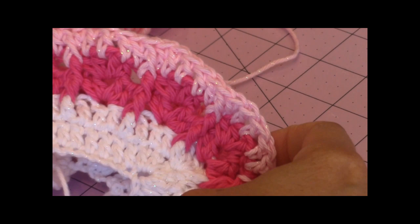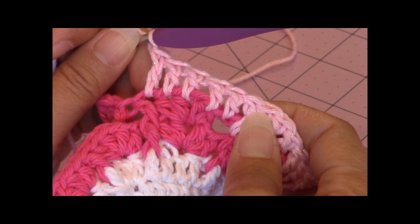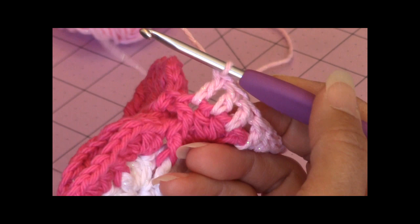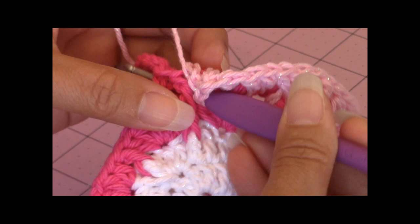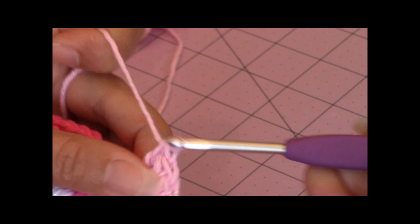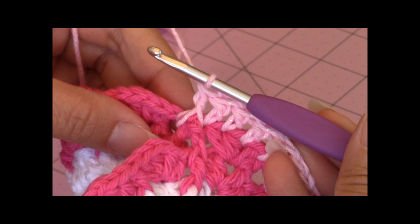So this is how my work looks across the front of the dress. And I just finished my five double crochet in the shell, the last shell before the armhole. So now I'm going to make a front post double crochet around both front post double crochet of the second armhole. I'm going to bring up a loop and then make my double crochet. And then I have one front post double crochet in the second armhole.